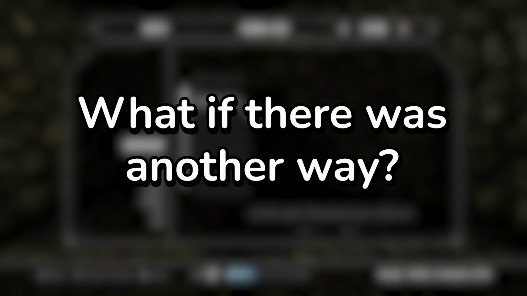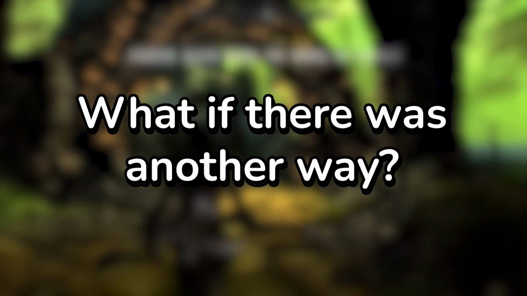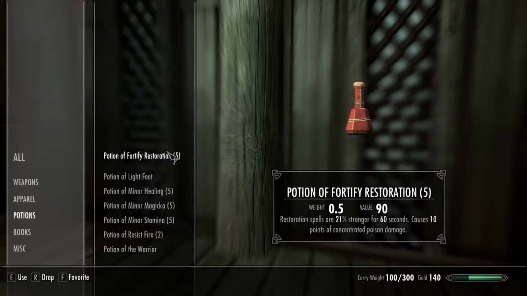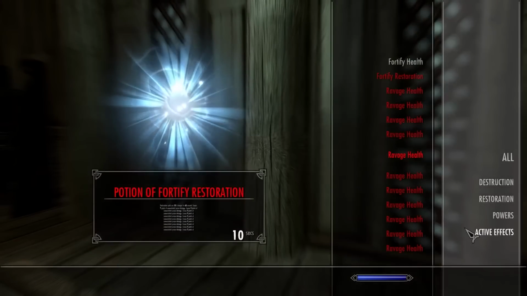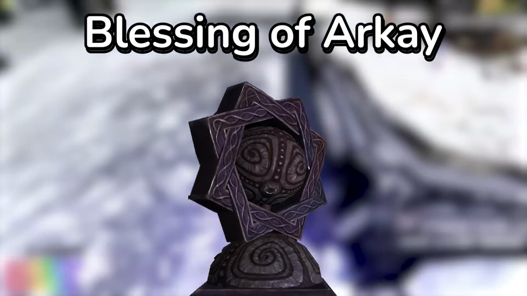But what if there was another way? What if you can get a Fortify effect that didn't set your HP to a minimum of 1, and actually let it drop to 0? If such a method existed, it would eliminate the need to craft Ravage health potions, which was the main reason why dead loading was too slow for speedruns. Well, as it turned out, the answer was hiding in plain sight. The Blessing of Arche.